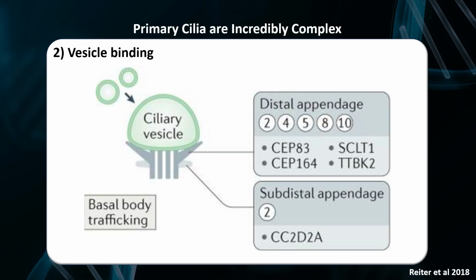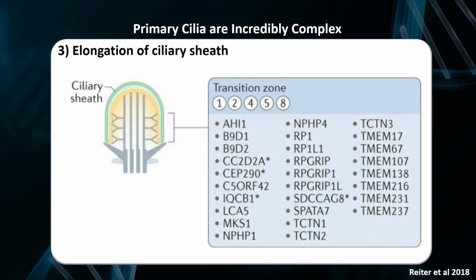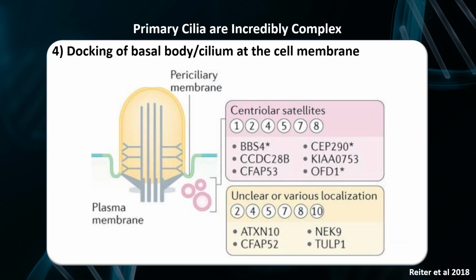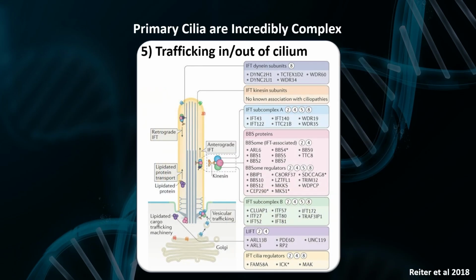And then, of course, those vesicles have to start growing, and you get this ciliary vesicle. Those are all the genes involved in that. And then it has to elongate and get even further. These are all the genes that are involved in that elongation step. And then it has to dock on the membrane of the cell. These are all the genes that are involved in that docking process. And then it has to function properly. So it has to work as an antenna, sending and receiving signals. These are all the genes that are sending and receiving signals. And I'm going to be quizzing you on this at the end.